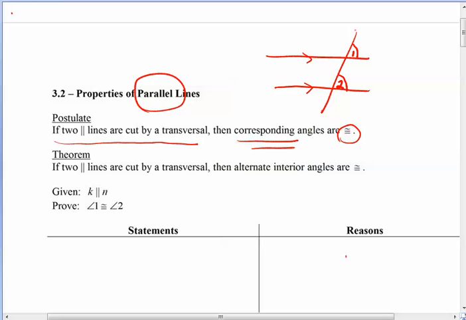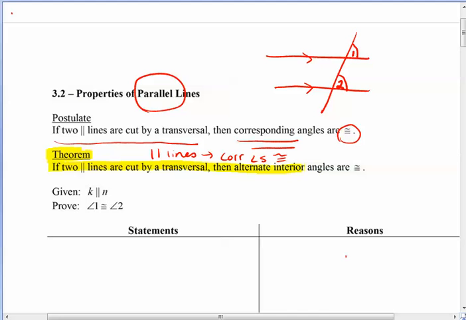We can't prove it formally, so it is a postulate, but it's going to be one of our new reasons that we can cite in proofs. And you don't have to write down all of this language when you use it. If you like, you can just write parallel lines, then an arrow. So if parallel lines, then corresponding angles are congruent. We're going to use that idea in our next reason, which is going to be a theorem.